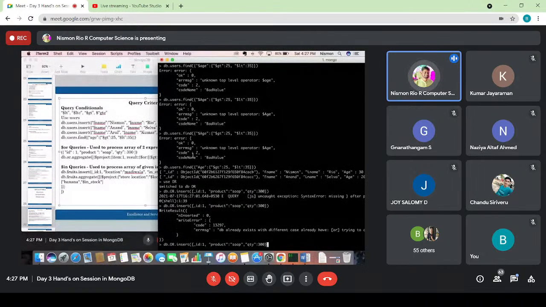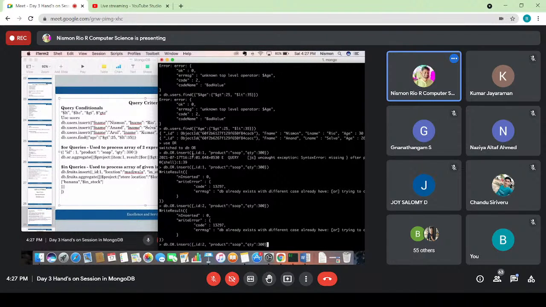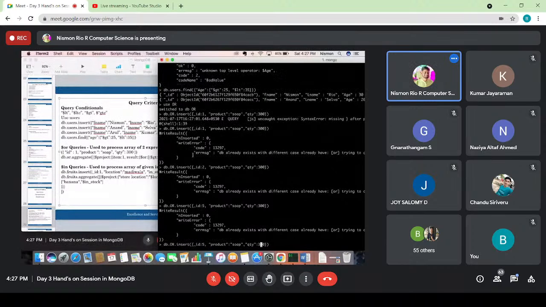Yeah, it is showing us an error because I have already inserted the same document as ID1, so I'm changing it to ID2. So many times I have tried.